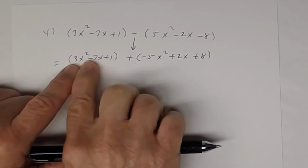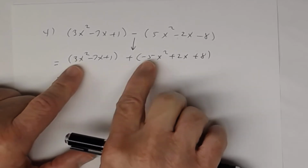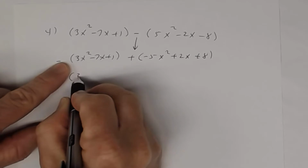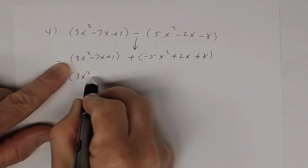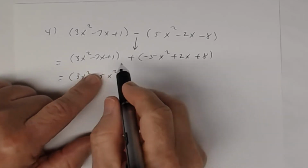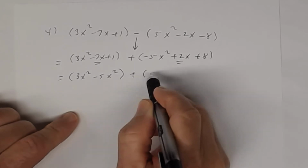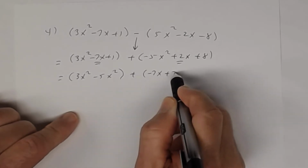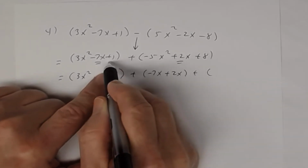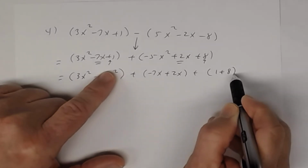So I have 3x squared term here, and then I can combine it with this term. So you see you're adding, which is a negative 5x squared. So I'm going to write it like this: 3x squared, and then minus 5x squared. Then the next group, I know I can combine a negative 7x with a positive 2x. I'm going to say plus negative 7x plus 2x, just like this. And then the constants. So I'm going to group my constants together. Positive 1 and a positive 8. 1 plus 8.